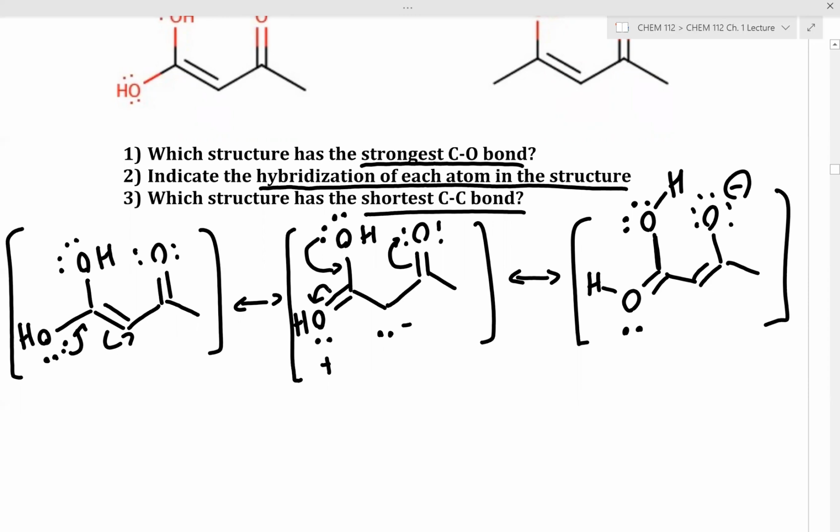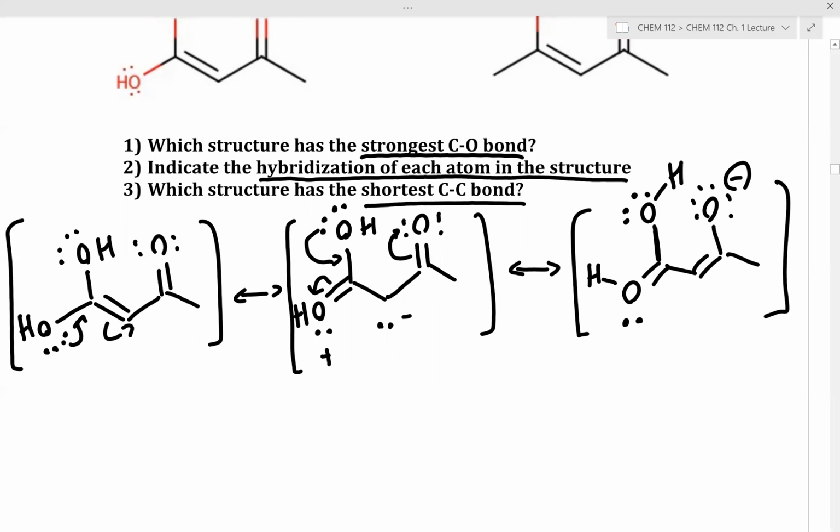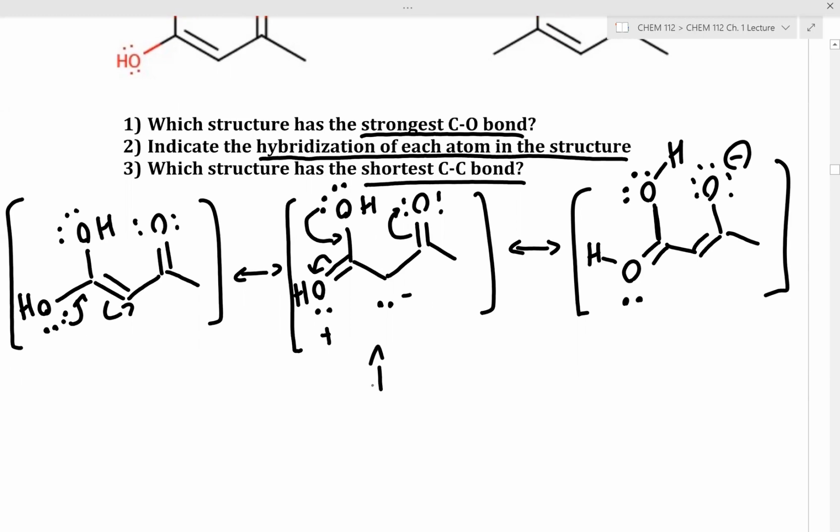Now, the reason why I'm showing you this in detail is you do not want to cut corners when you're using arrow pushing. You want to make sure your electrons flow from your lone pair to the final location where that lone pair ends up. Your flow of electrons should be in one direction. Okay, so that in turn gives us one more resonance structure that we can look at. I know it doesn't look like much, but it's really important towards this problem.